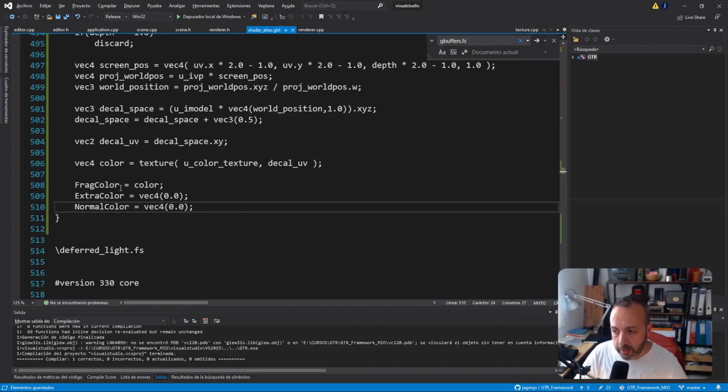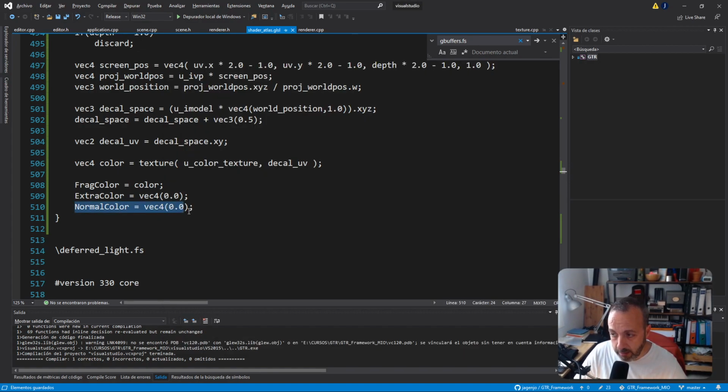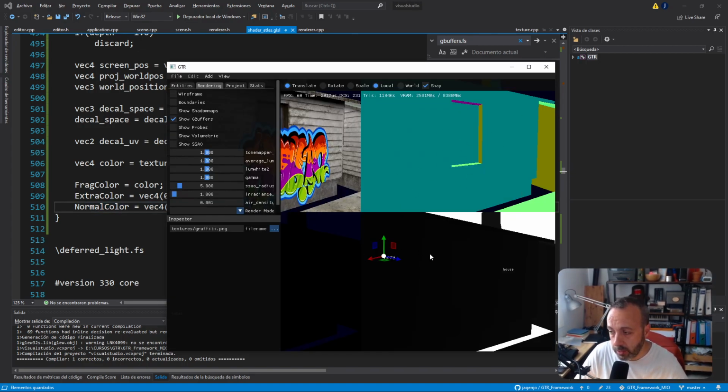Because the alpha is 0 now, when I put normal color, the alpha is 0. When I do the blending, it's going to do the blending independently for every one of them. I didn't know that. So it means that if it's going to do the blending here, and the alpha is 0, the blending is not going to look like anything. So if I store here and reload, it's not going to be visible.